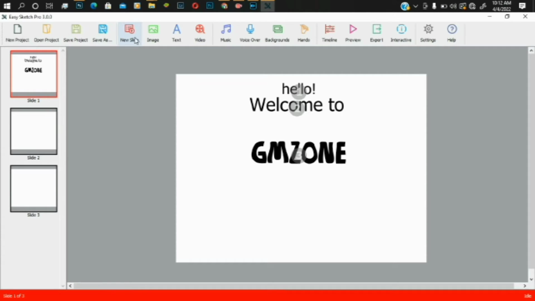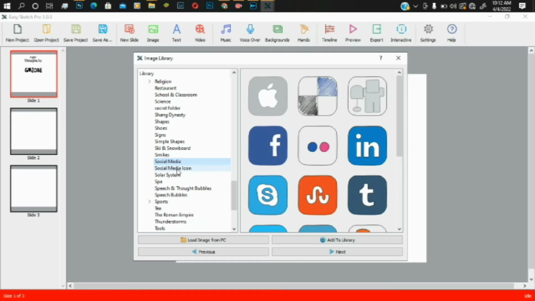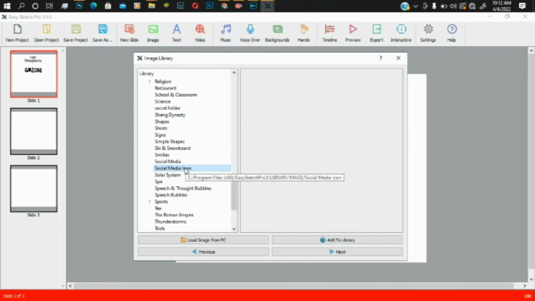Okay. I just want to add some image, what I like, what I want. Social media, this social media. This one I add, but I don't know the reason why it's not showing.